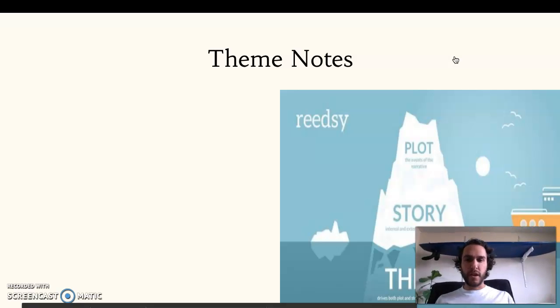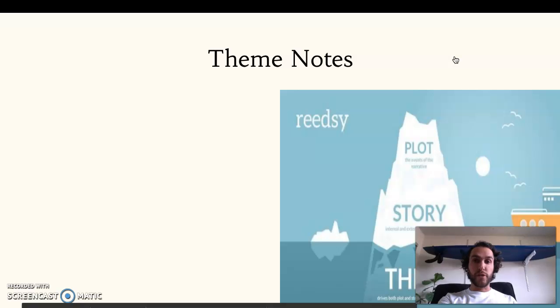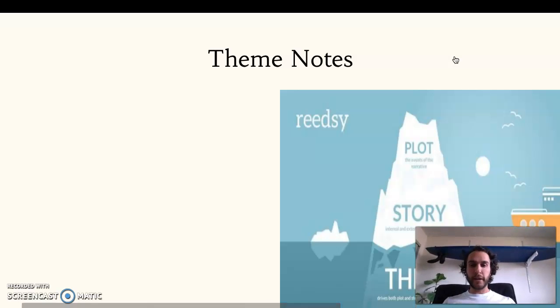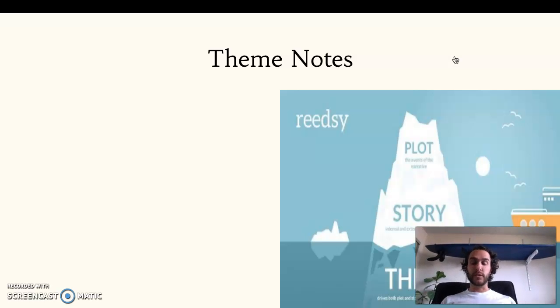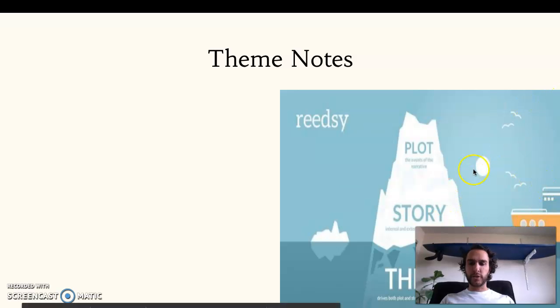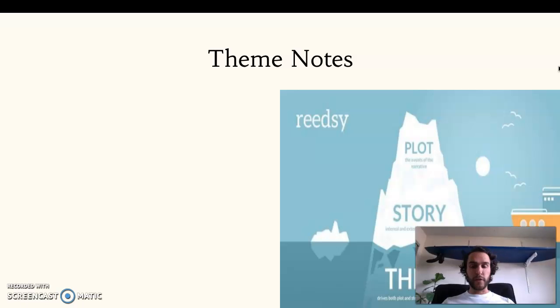If you want to write a good theme and if you want to get a good grade on your theme assignments that I will be assigning, then make sure that your theme checks off all four of these things when you are writing them. So theme notes, oh, and by the way, there's this really helpful picture over here. I think that's really good. Feel free to pause the video whenever you want and take a look at that picture. I hope this helps you.